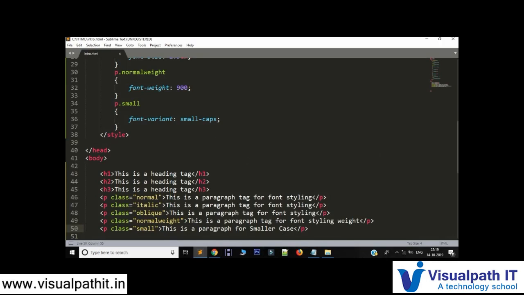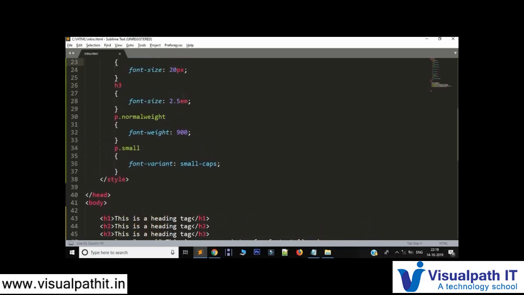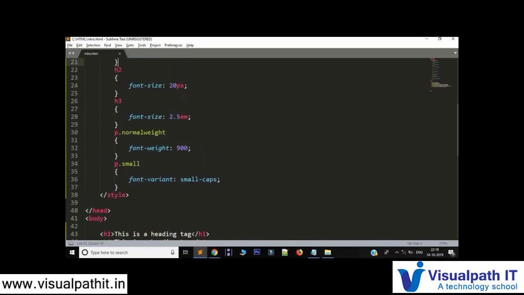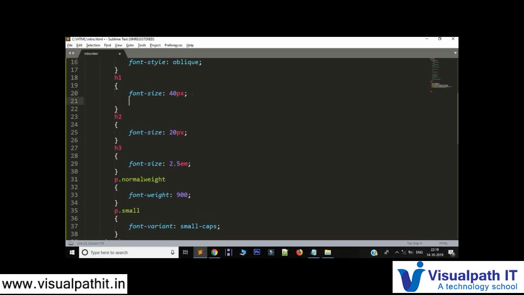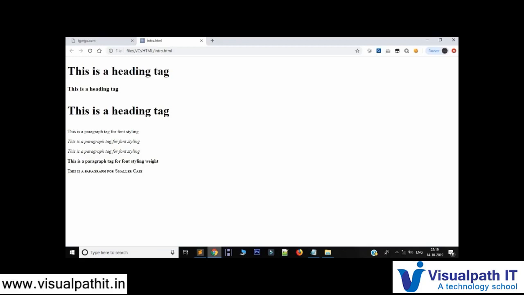Okay, so for the first heading, for heading 1, I would like to give the color as red. We'll make use of all the three ways which we have. So the next one is color as red. Okay, now let's see the output. So this has turned to the color.